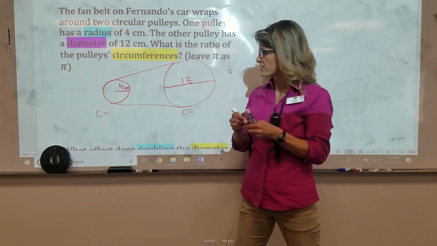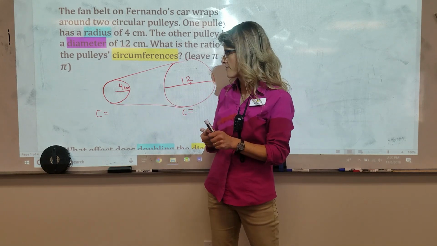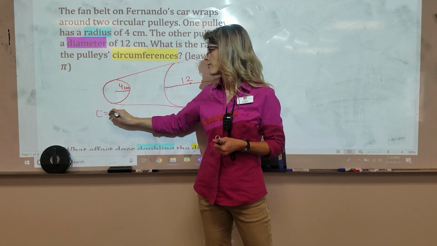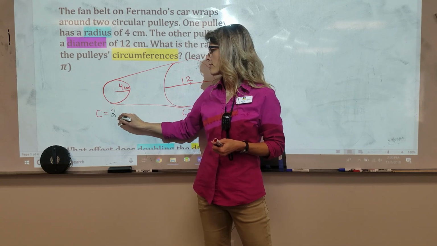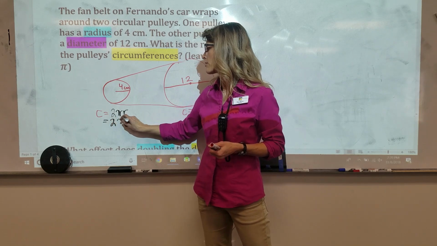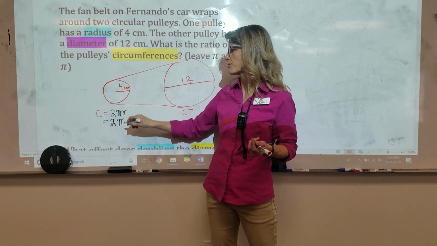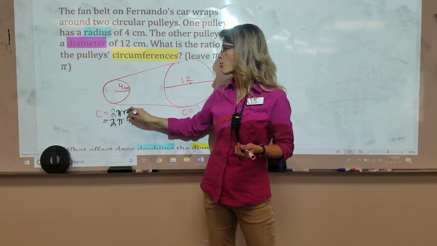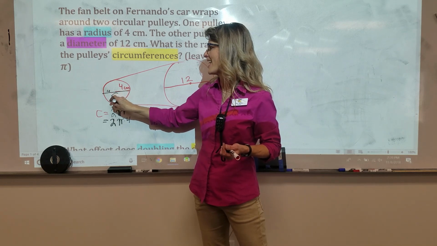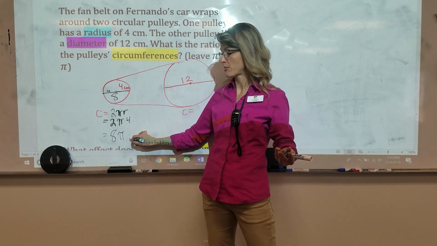So I'm going to call on students. How do I find the circumference of this one? Samantha. She says, let's use the 2 times pi times r, the 2 pi r one, because they gave us the radius. So 2 times pi times 4, or if you wanted to just go, oh yeah, 4 and 4, that would make an 8. So I could go 8 pi, or pi times diameter.